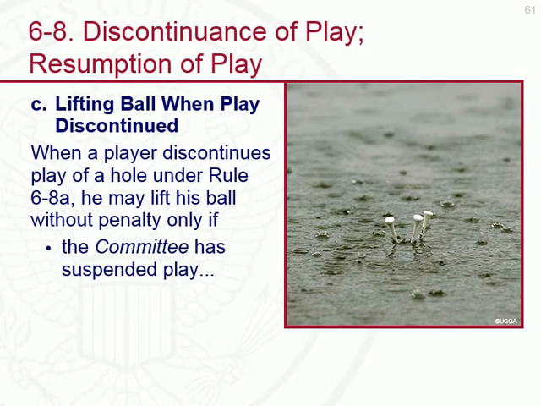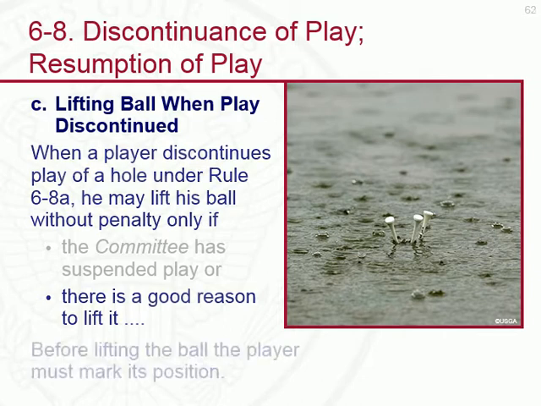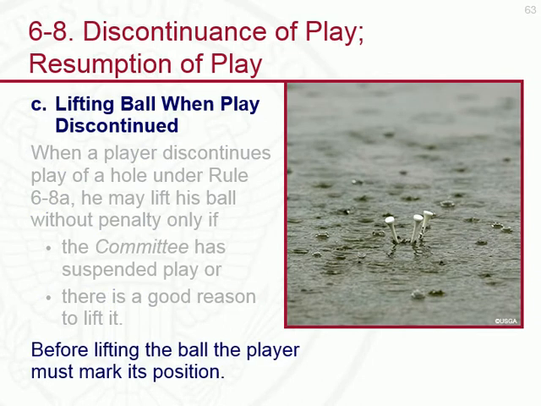Rule 6-8C, when a player discontinues play of a hole under Rule 6-8A, he may lift his ball without penalty only if the committee has suspended play, or if there is good reason to lift it. Before lifting the ball, the player must mark its position. As you can see here to the right, the committee has suspended play. There's standing water on the golf course. Player puts several tees in the ground and lifts his golf ball.